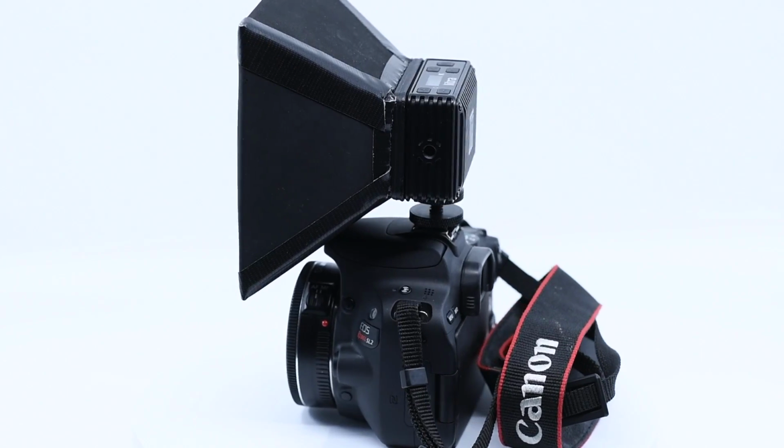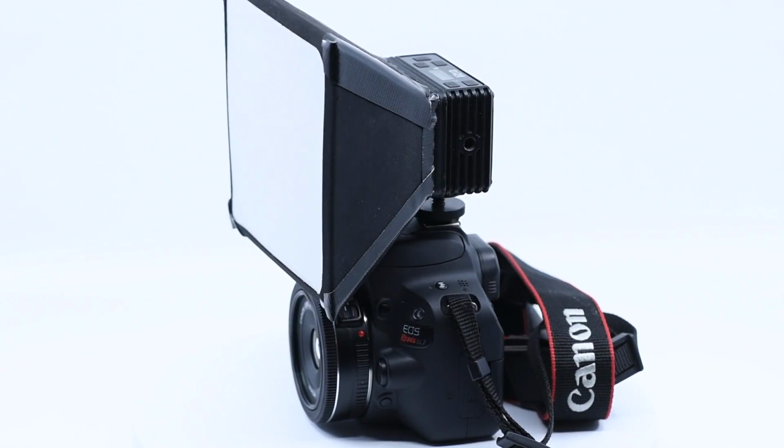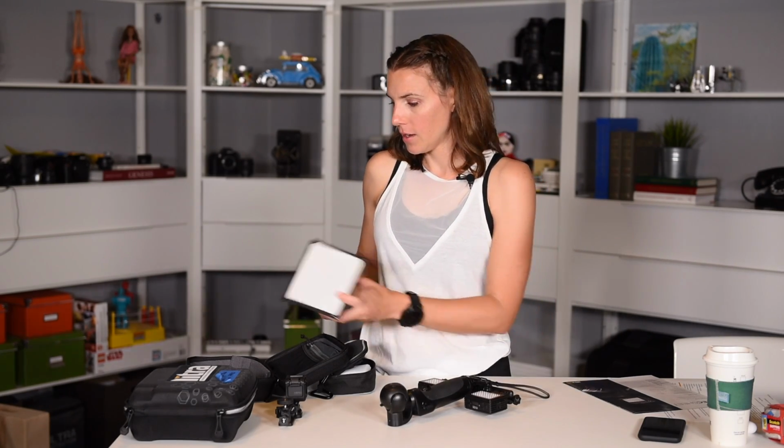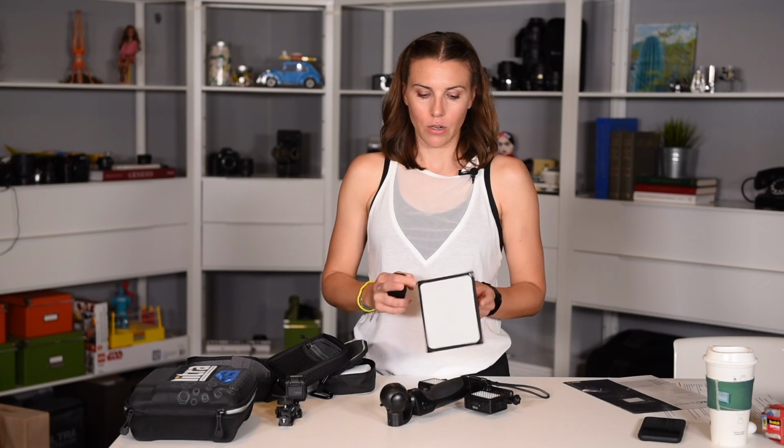The fact that I have this much light and I can use it with a softbox means that I can use it for photography, I can use it for videos in the studio and out in the field, and still keep a really soft lighting look, which is what, you know, typically we want. So I love that. This is a pre-production unit, so it's not collapsed, but this is actually going to be collapsible once it gets into production.